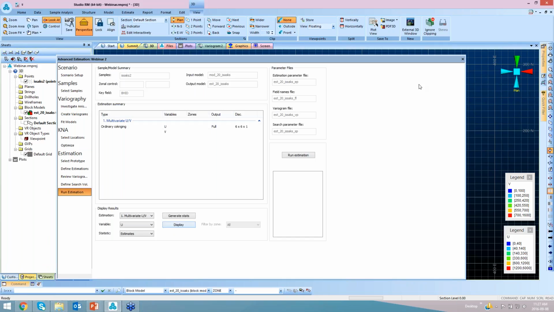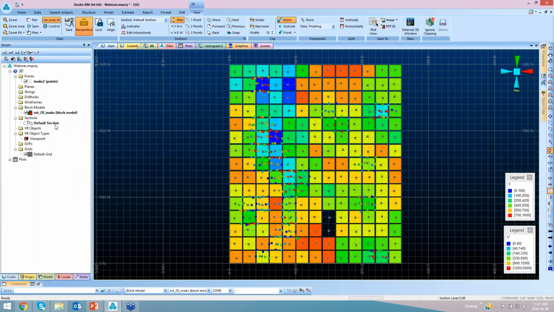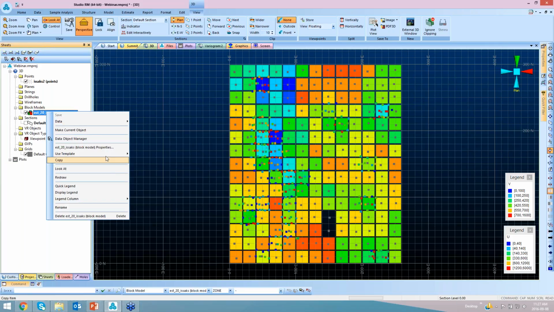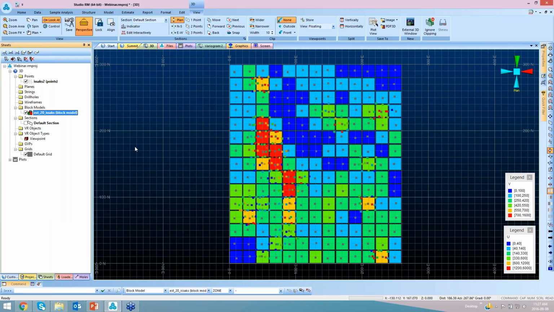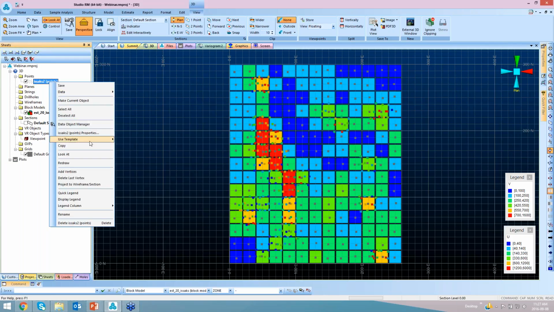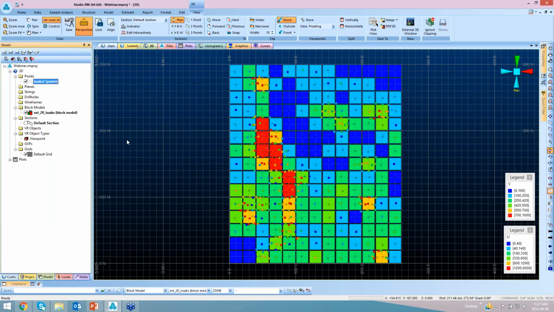So let's have a look at that model. So my block model's been loaded. Let me set a grade field. We'll first look at the V grade field. There we go. And I'll set my sample data to the V grade field as well. So what we see is there's a high grade area here, and then the deposit moves onto a low grade area here to match your samples.